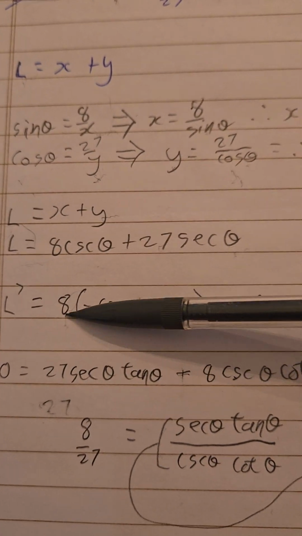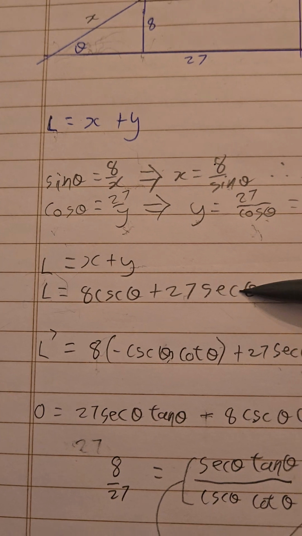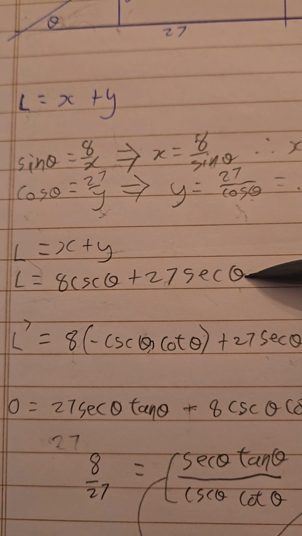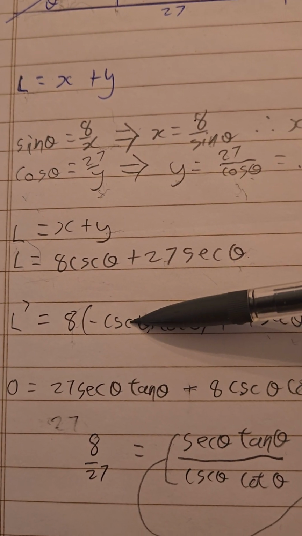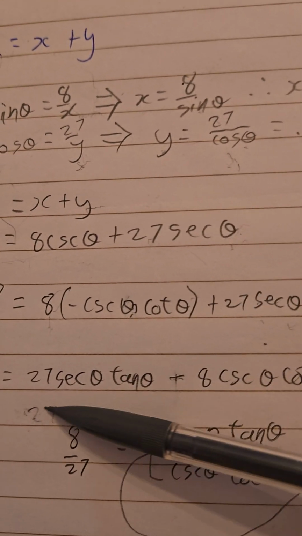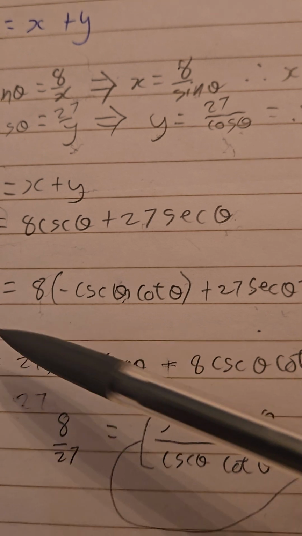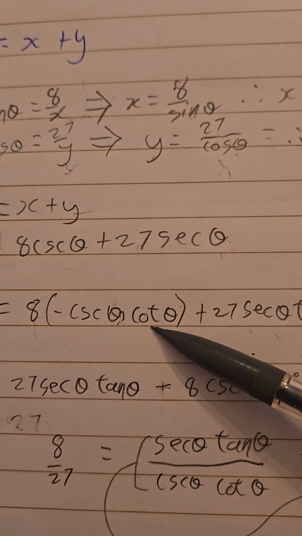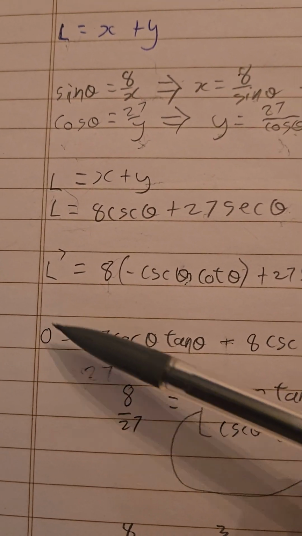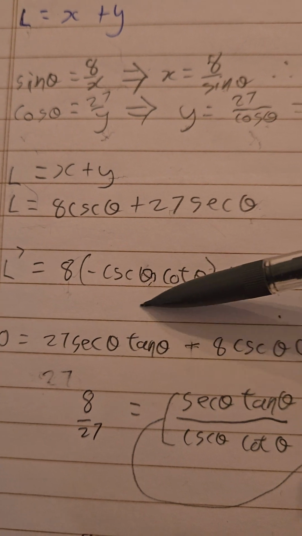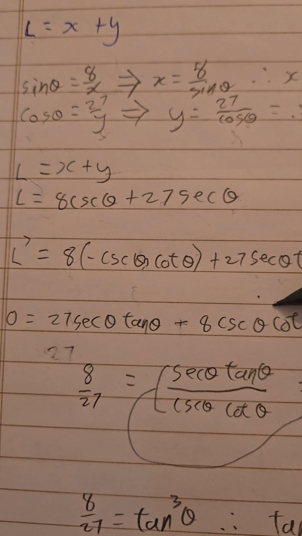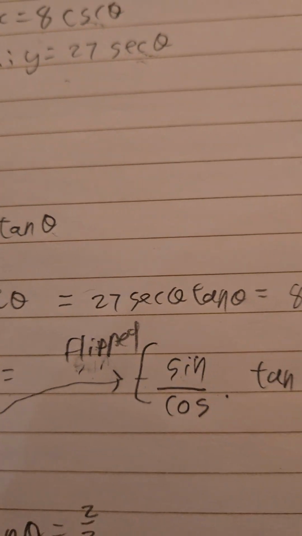And so what we do, I beg your pardon, we want to minimize or maximize this equation. We take the derivative and set that derivative to 0. What I did is I put the positive first and the negative second. It's a bit easier. 8 times minus cosec cot is minus 8 cosec cot. Now, if that is set equal to 0, the left side must equal the right side. If a minus b equals 0, a must equal b. So I just set those equal.